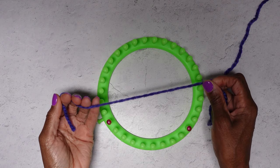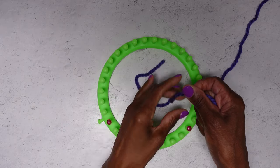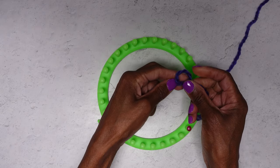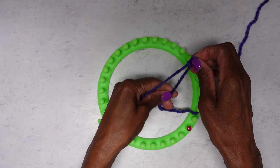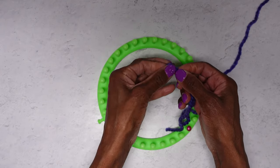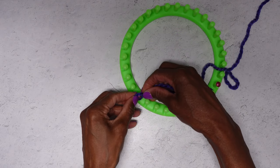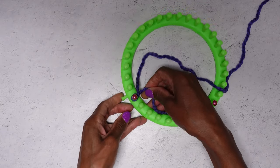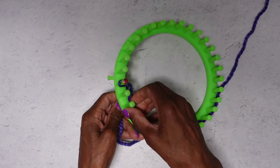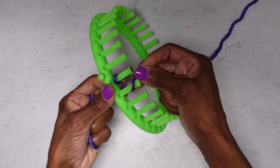We're going to start our 10-stitch blanket the way we start most of our loom knit projects, and that is we're going to make a loop in our yarn, however you make a loop. And once we have that loop, we're going to put that loop around the first peg. I'm going to tighten it, and then I'm going to hold the tail yarn for just a little while for tension while I get started wrapping.